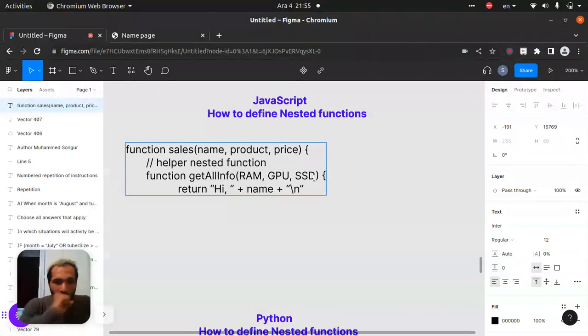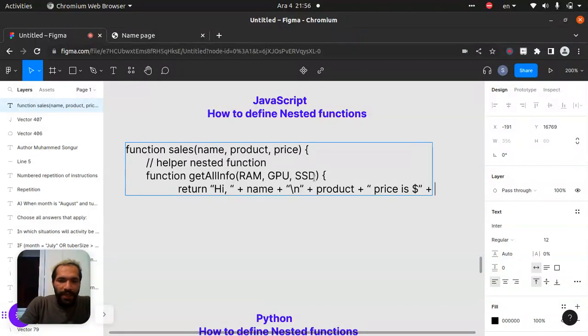Then we can say what? The computer price is... the computer will be, in this case, what, product, right? And it will be below, and we can say computer. No, sorry, not computer. Product. Product can be anything else in this case. Like product price. Let's say price is. Then we can add a dollar sign and we can close it and we can add here price, isn't it? Yeah. So do it like that.